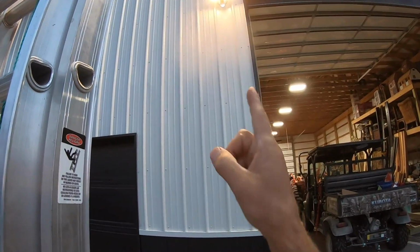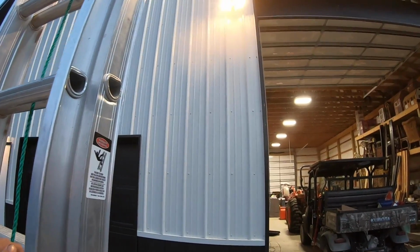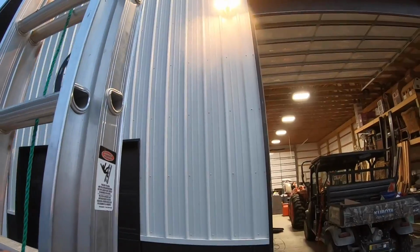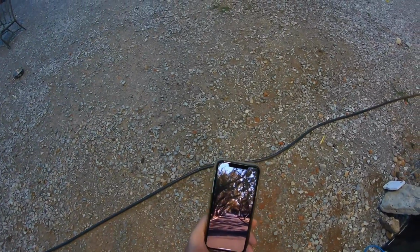Okay, well, it's blinking blue, and when I had the camera off, I was just moving the ladder and it was talking to me to say follow the instructions in the app. So I need to do that, I guess, right now while it's blinking. Okay, Ring app.